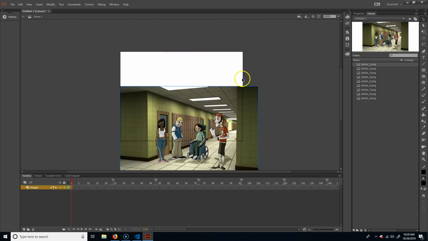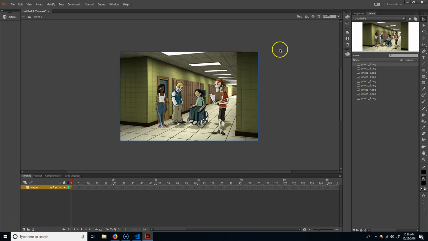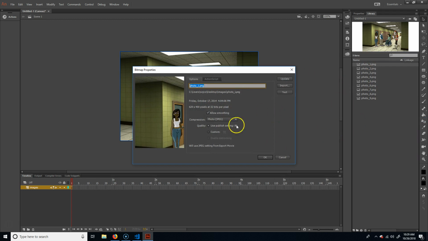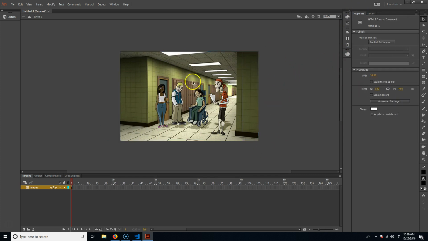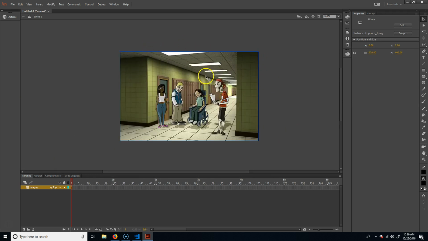Now what you're going to notice is, you can see it doesn't actually fit the composition here. So I already know what the size of this is. If I right click and go to Properties, you can see it's 620 by 400 pixels. Okay, so I want to make my stage the same size. So I'm going to click not on the image, just anywhere out here. And I'm going to change it to 620, and it was already 400 pixels. So now if you look, you can see it's the same size as my image.